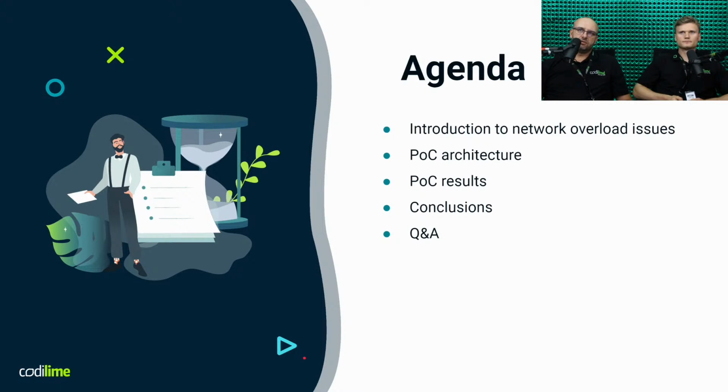At the end, we would like to conclude by summarizing the functionality of the PoC. Also, we would like to say a few words about potential extensions and, of course, indicate some business benefits that can be obtained if we decide to deploy such a system. At the end, we will have some time for answering your questions.